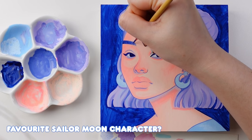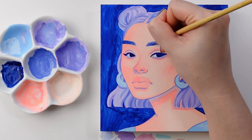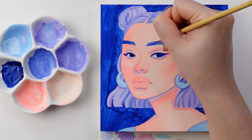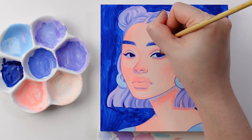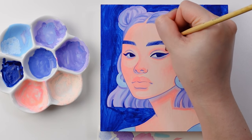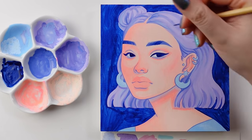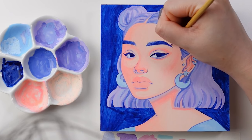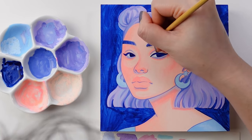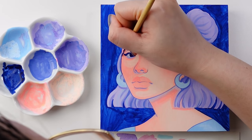Favorite Sailor Moon character? Man, this question is always tricky because they're all great, but when I was little, watching Sailor Moon for the first time, Sailor Mercury was my favorite, but now I think it's a toss-up between Jupiter and Mars. Jupiter because I love her duality and her personality of being, you know, like a masculine tough girl who beats guys up, but then she's also got her traditionally feminine side of enjoying cooking and baking. And then of course Mars is just so sassy and fiery, I can't resist that.